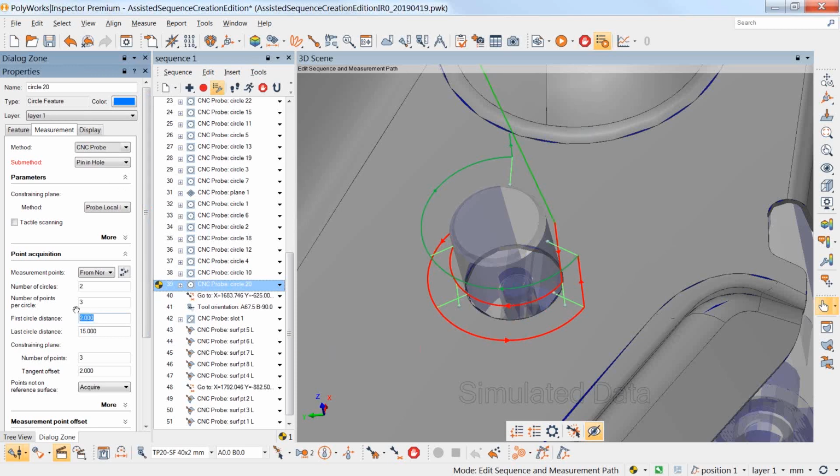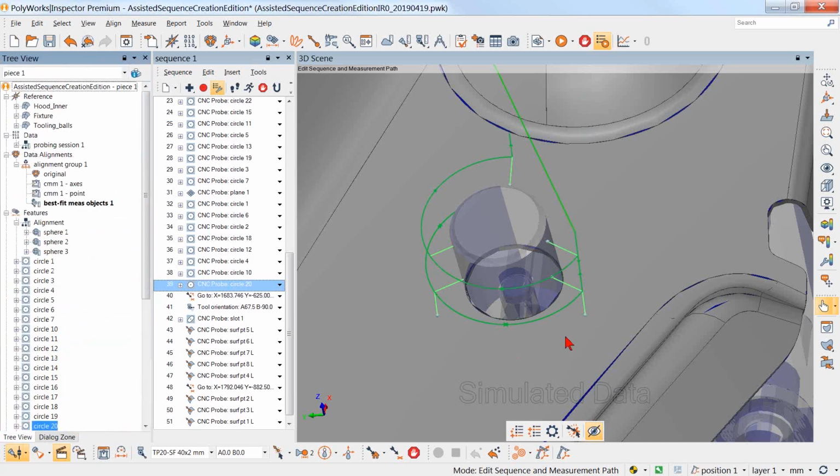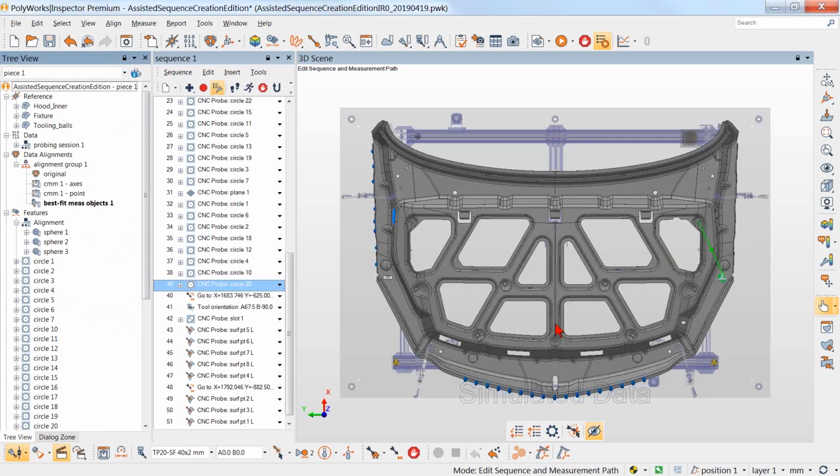So just changing some of the existing parameters to see if this will help, I can simply use those, and everything's applied, and we're fixed back to where we should be.